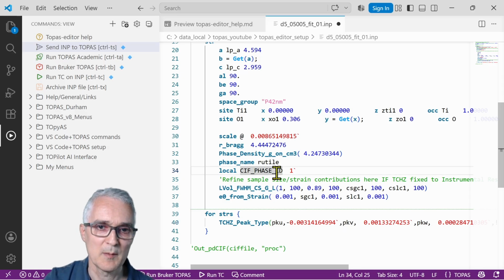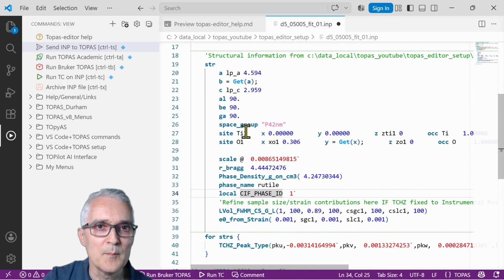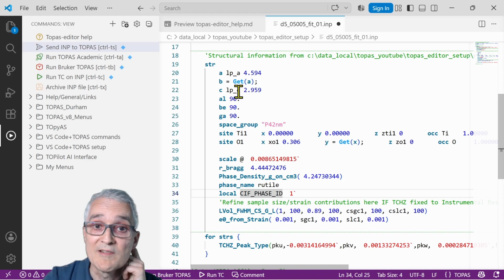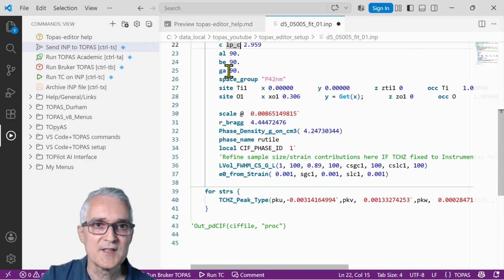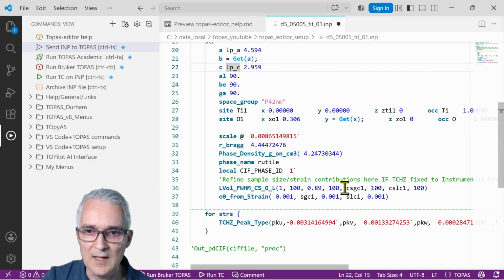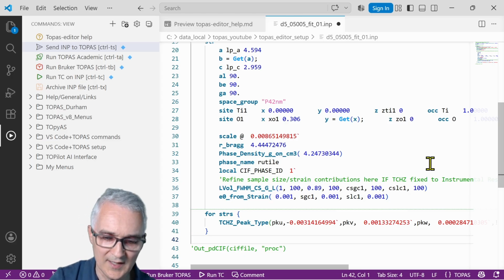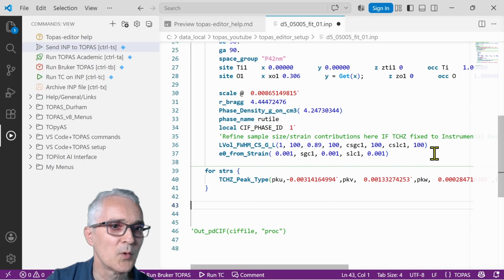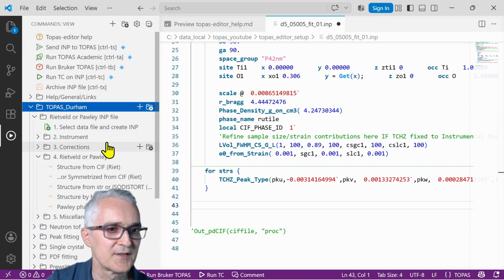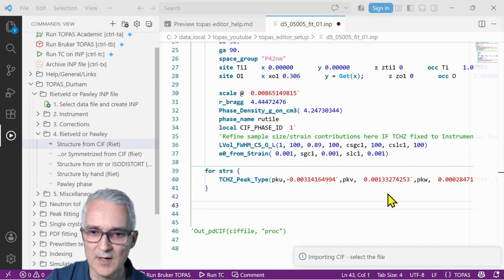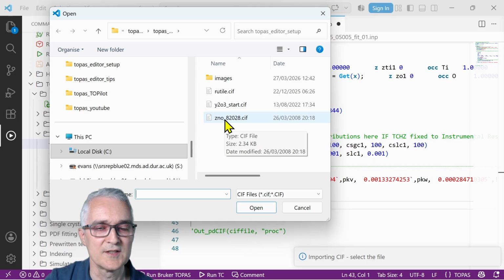Another nice thing that you can do is you can input more than one structure in your Rietveld refinement nice and automatically. You can see that this first structure that we've got, in the sample dependent parameters, have all got labels. The crystallite size contribution for sample 1, crystallite size Lorentzian contribution for sample 1, strain Lorentzian 1, strain Gaussian 1. If you decide to bring in a second input file, what I'll do is I'll read in from the Topaz Editor menus a second CIF file, I'll read in zinc oxide as another phase.